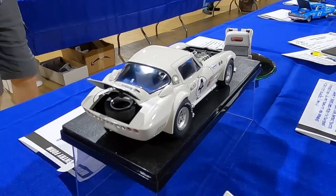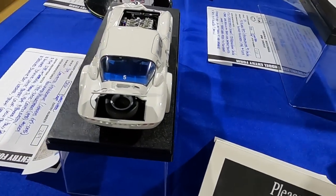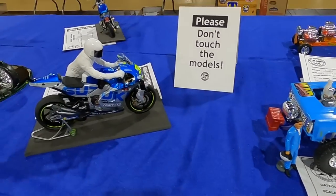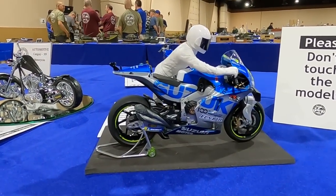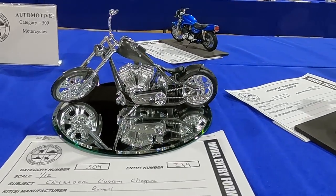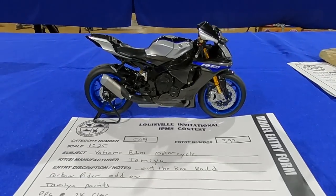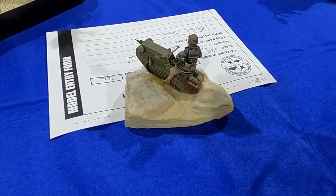It's got some photo etch, but the carbs are kind of the golden part of that kit. They are beautiful Webers. Hopefully. I have hopes.